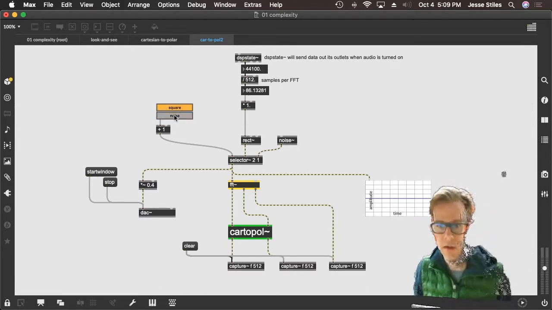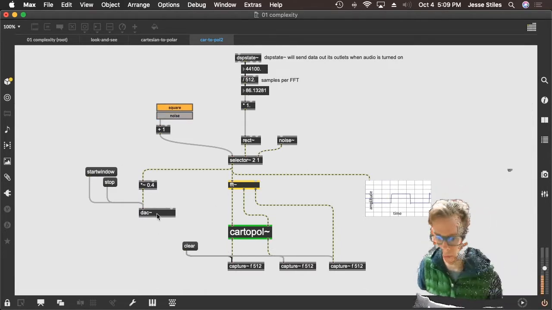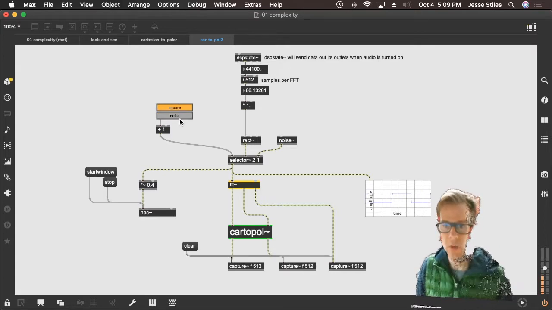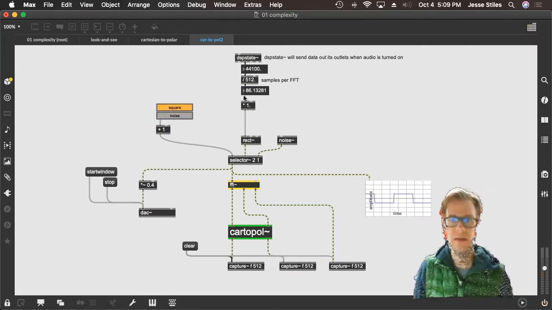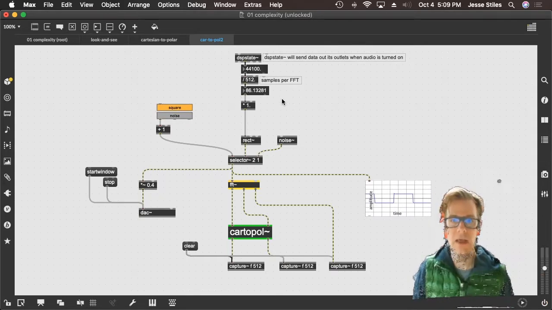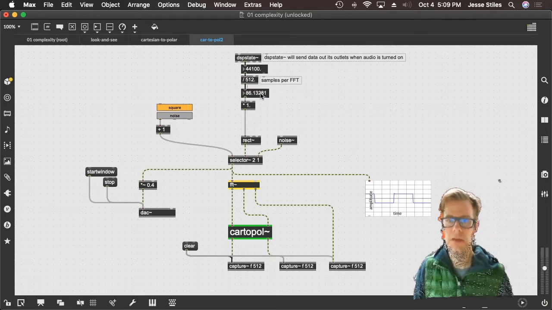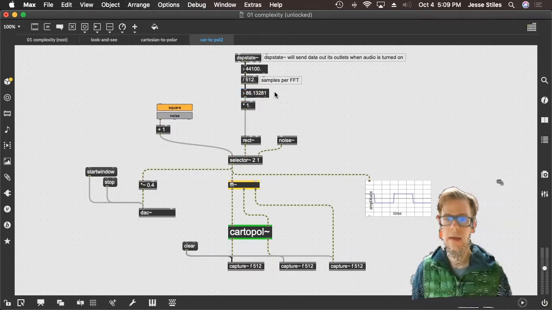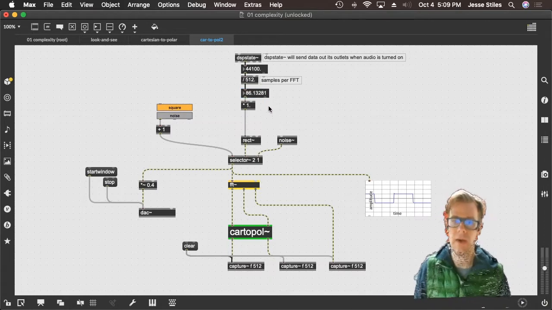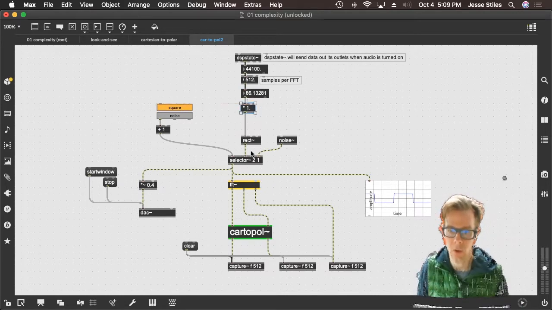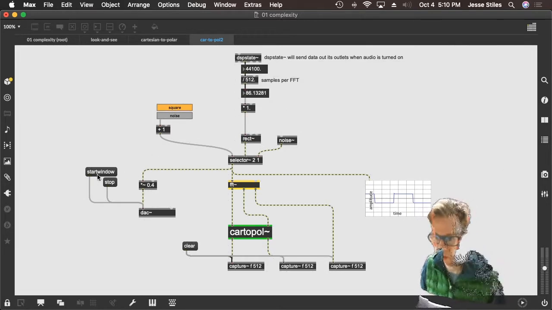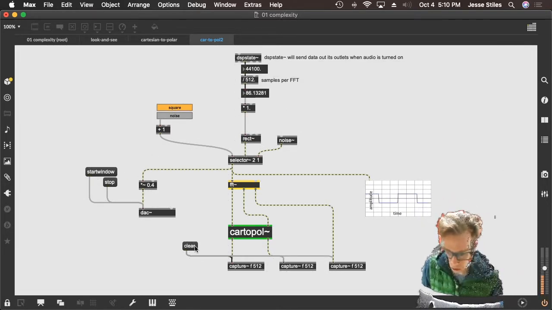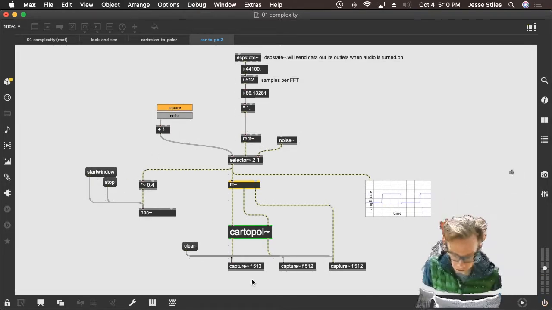Let's look at this. Okay, I've got square waves and I've got noise. And this time I am going to set the frequency of my square wave just directly to this. So 86.1 is the fundamental frequency of my FFT. I'm just multiplying by 1, and I'm using that to set the frequency of this square wave. So let's turn on audio. Let's clear these captures, and let's look at what we got.